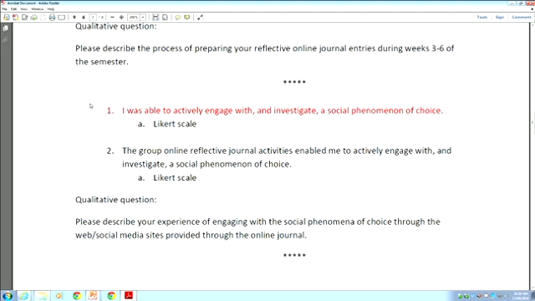Another question will be, "I was able to actively engage with and investigate a social phenomenon of choice." So emphasis on the choice here. They do have a choice. "The group online reflective journal activities enabled me to actively engage with and investigate a social phenomenon."